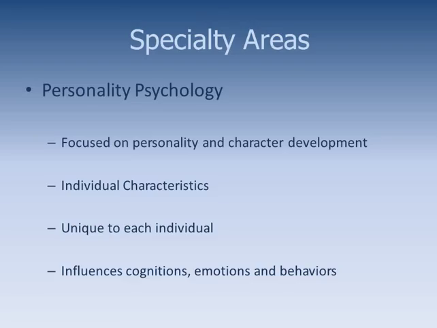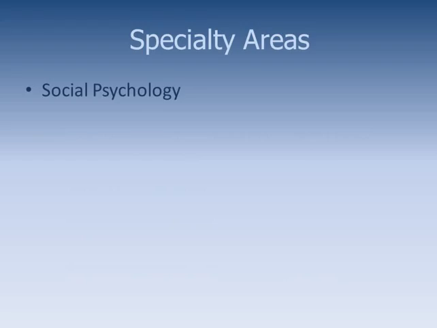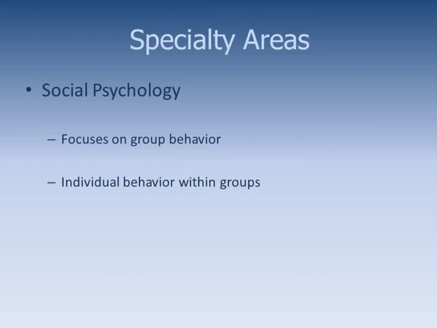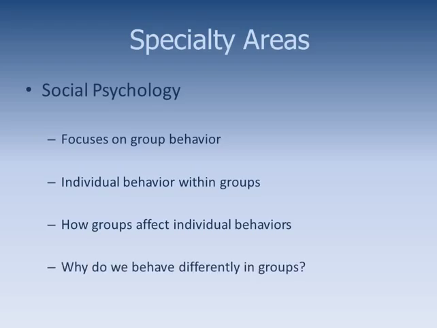Next is social psychology. Social psychologists focus on group behavior and how groups affect individual behavior. They also address social situations as the key component of social psychology. Social psychologists look for how and why we behave in the presence of other people. The way people feel, think, believe, what intentions and goals we have. How do these factors influence what we do? For example, why do people behave differently in a mob setting as opposed to a solitary setting?